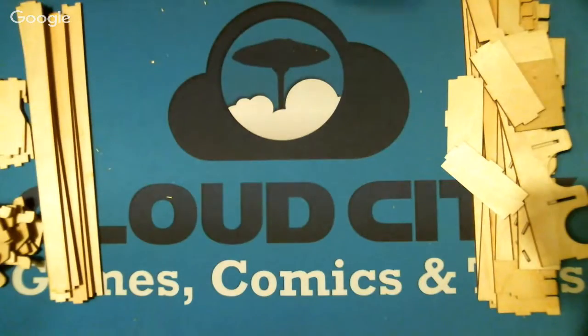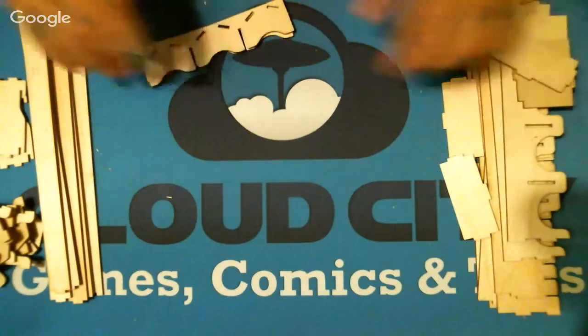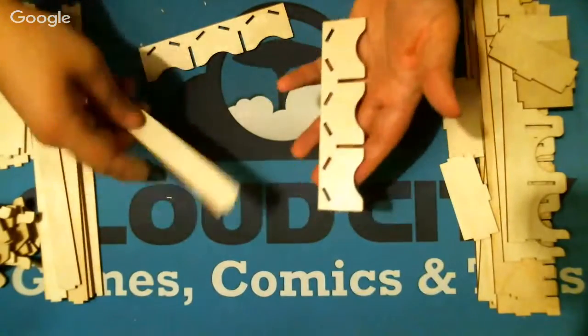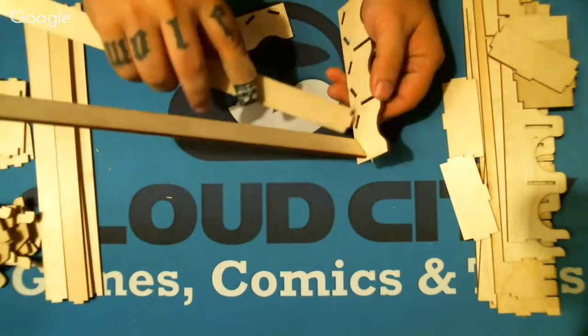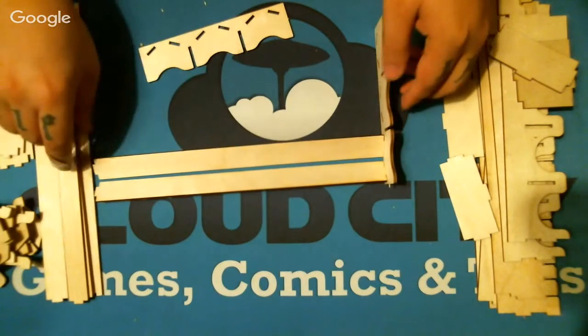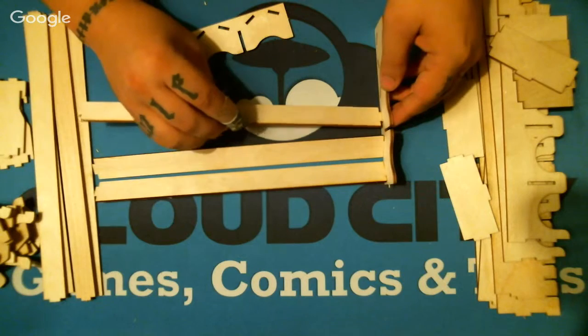So sit over here. This comes here. I need these guys. So I'm taking these pieces and these pieces. And what this is doing is it is building the tray that the tiles will sit in.